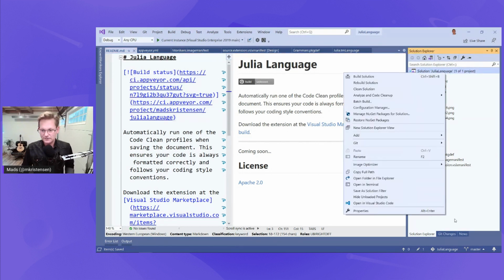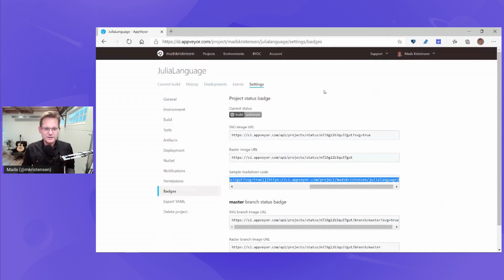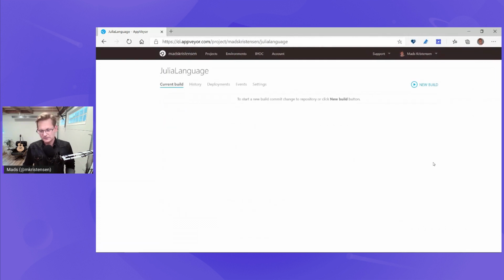And then I want to commit the changes. So what did we do? We added the build badge. But I want to do this because when I do that, I'm going to kick off a build, because now I'm basically modifying my repo, and my CI/CD is kicking in automatically. Here it comes. Here it comes. It saw it was added, and sometimes it takes a moment for it to kick in.